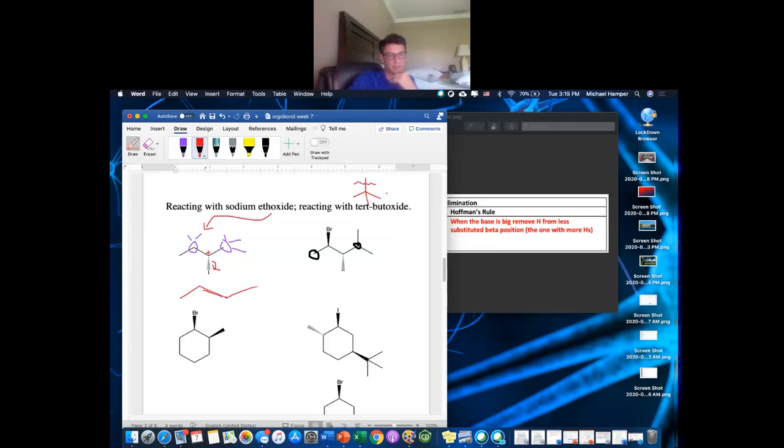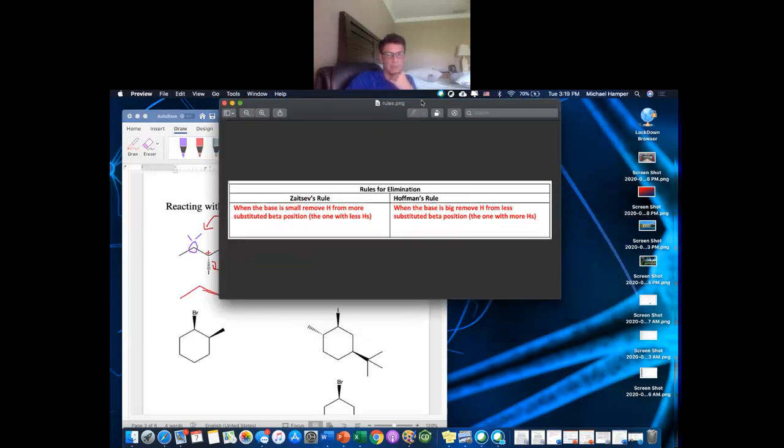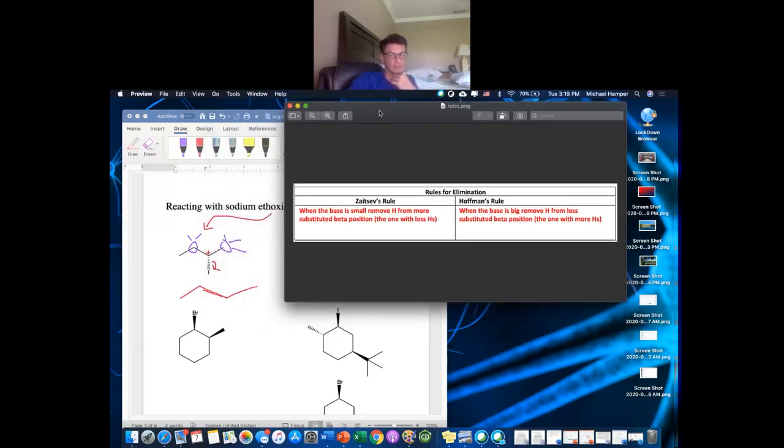This is your functional group. This is the only big base. So whenever you see tert butoxide or tert butyl, it's going to go with the Hoffman, which means that it is simply the opposite. It will go towards the less substituted side because, again, it should be conceptual that if you have a bigger something, it can't fit into something that's more crowded.